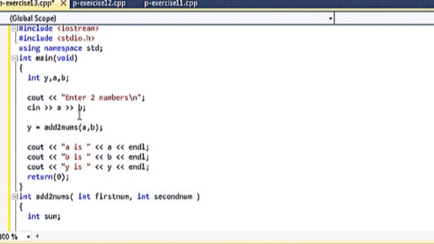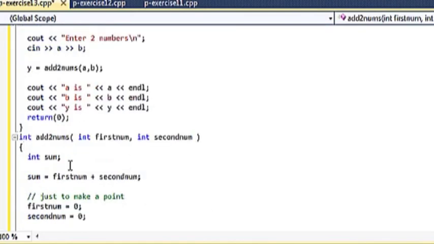That means that A was passed as an argument, and that is the actual argument. B was passed on again, integer B, as an actual argument, whereas this Y, integer Y, is the data type returned by the function. So this A is received by the system here in this first num, and B is received here in the second num, integer second num, and after receiving the data, it computes the sum, integer sum, and then we have initialized the values.